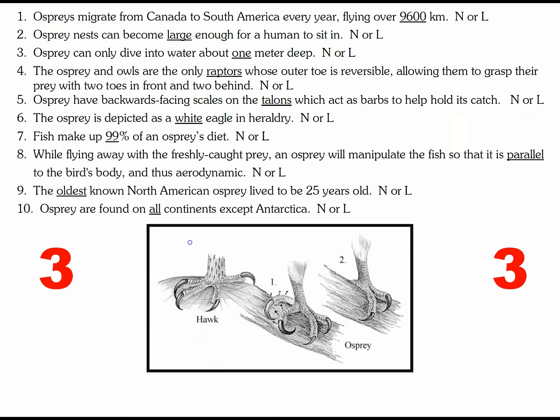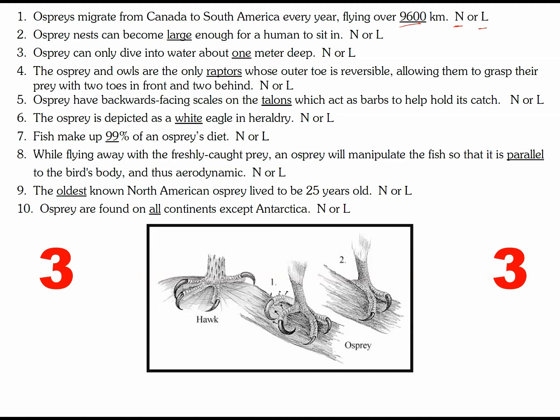To help practice with this, we'll look at the 10 items more towards the bottom of page 3. Each of these underlined items you want to consider: is this N for quantitative or is this L for qualitative? Pause the video and fill out your 1 through 10. You can answer it in the study guide or on your own paper. You can write numbers 1 through 10 and write, is the underlined portion a quantitative observation or a qualitative observation? Pause the video.